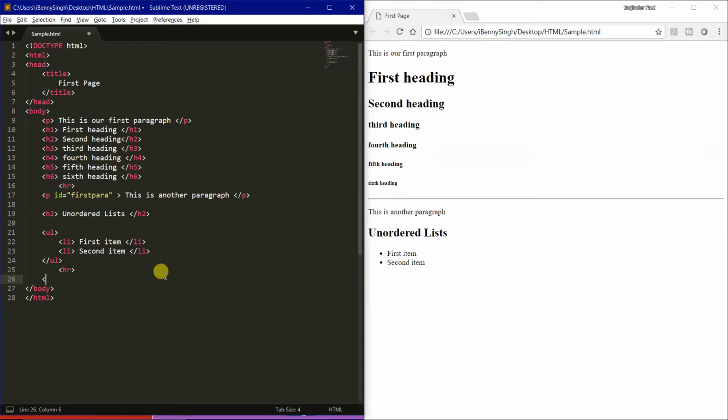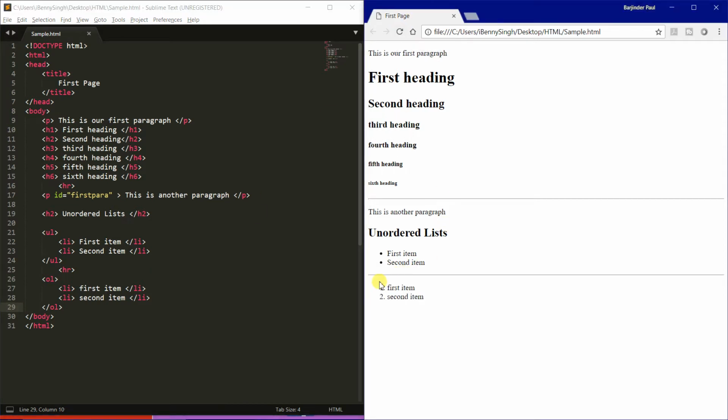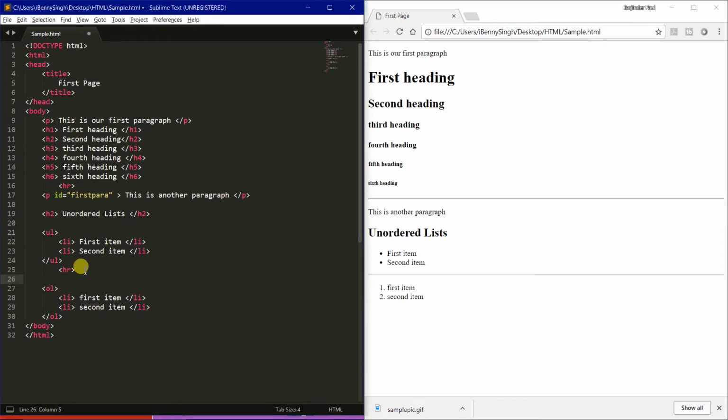To use an ordered list, we have the OL tag which represents ordered list, and then we write LI, which basically means the list item. We can write first item, close it, then write LI again, second item, and close it again, and then we close the OL tag. Save it, go here and refresh it, and then we have our ordered list with increasing numbers, that is 1 and 2. Now guys, let me adjust something and then we will be talking about our further tags. We will be writing here H2, ordered lists.